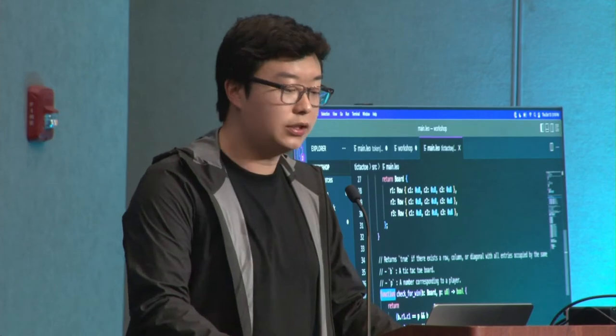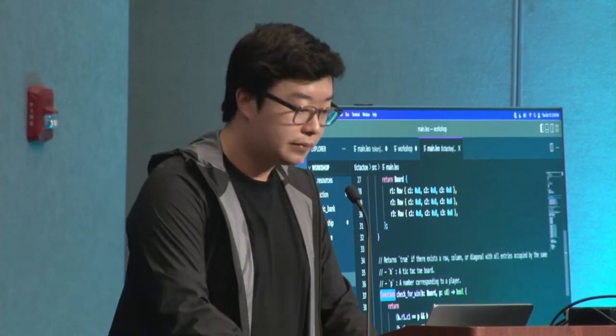We have a helper function here. Notice we have now a new syntax, which is function. Functions don't create state transitions. They're just logic. So you can just write logic, and it'll execute as you'd expect. This is to logically check the possible ways you can win, which is, did I get 3 in a row? Did I get 3 in a column? Did I get a diagonal on either side? And if any of these are true, then you return true for this.